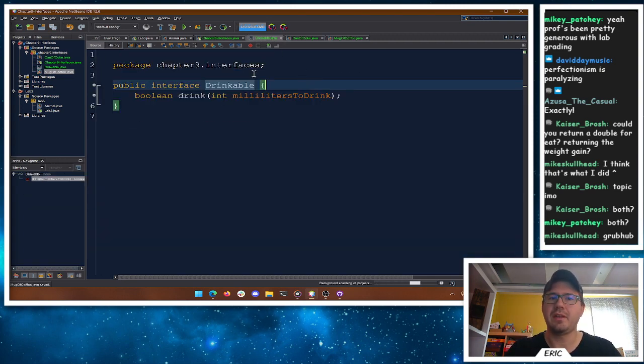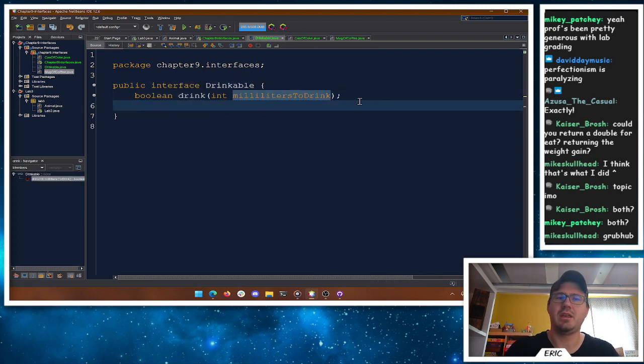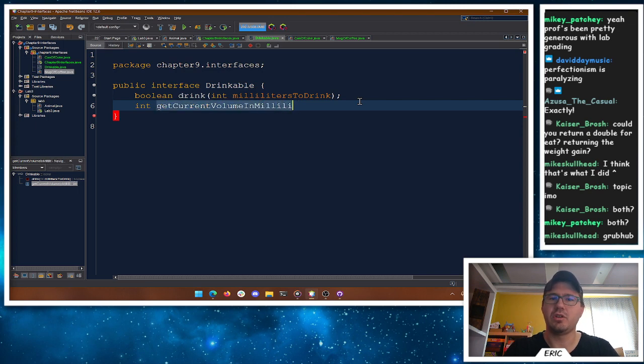So now both classes are going to have this drink method. Now we probably also want an integer for get current volume in milliliters. If you're going to drink something, you can tell me how many milliliters you have. So you can drink from it and then you can get the current volume.